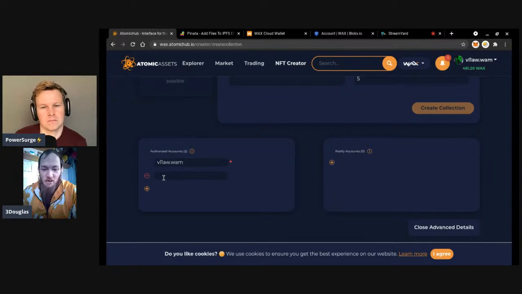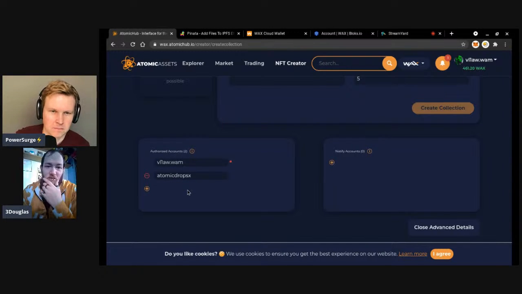And in here, I always put in Atomic Drops X, and that's what we use for the drops. So that always needs to be in there as an authorized user for that collection in order for that drop to be able to drop your NFTs. That's important to know right now, but we'll hear about that a little bit later.